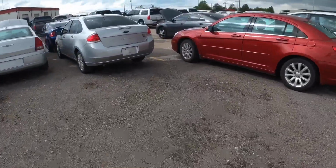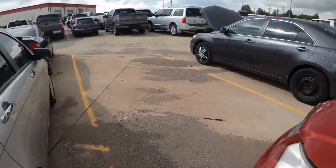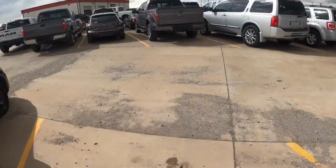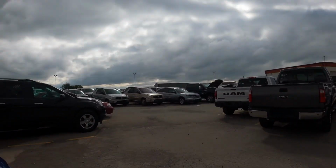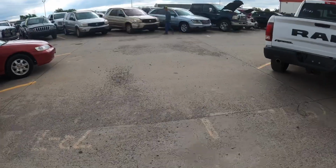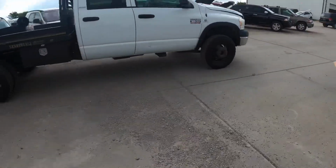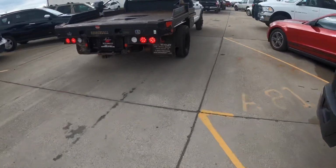See, y'all see all these cars out here? This is a dealer auction and it's open to the public. Just pay your $300 entry fee and you're in the game. Okay, look at that, the sun wants to come out for us. Come on, keep coming out. It's cold. They're running first, Seth Wally, getting all the cars in line for us.